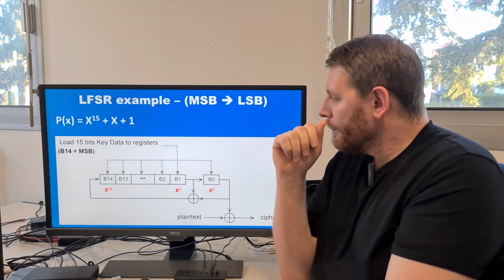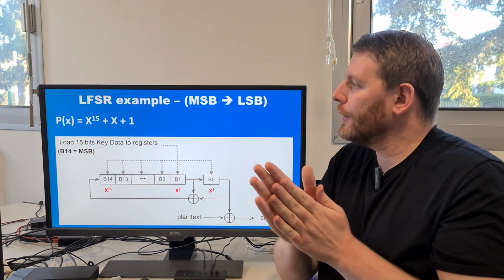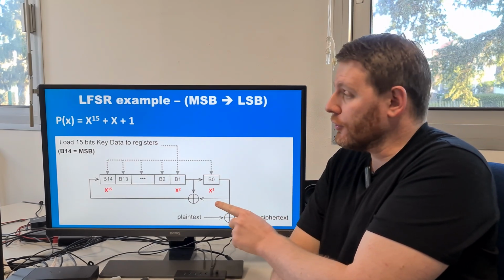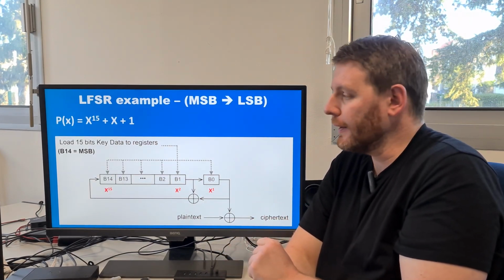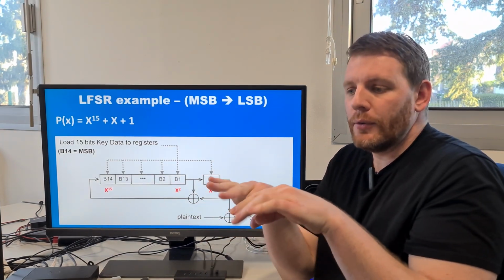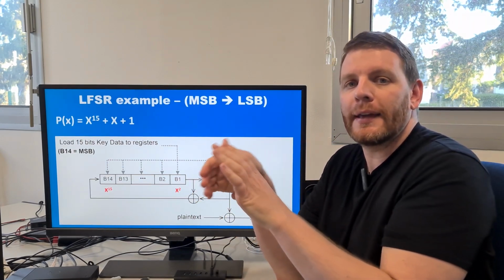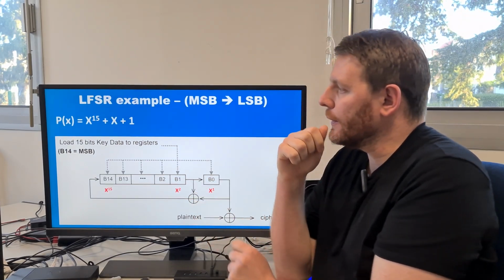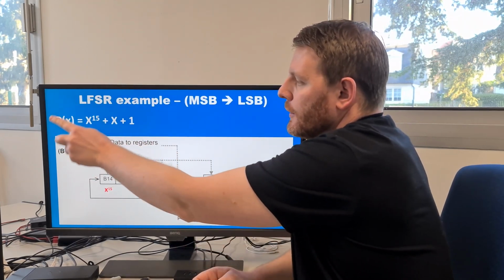Let's see now some LFSRs used on the market. This is the NXDN scrambler. It comes from the NXDN standard in the security chapter. This is the LFSR used to scramble data. When you enter a 15-bit key in an ICOM or a Kenwood radio to scramble the voice, it uses this algorithm. As you can see here, I think there is an error in the polynomial.